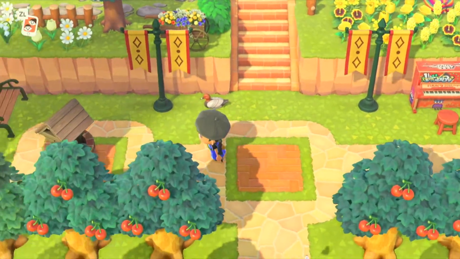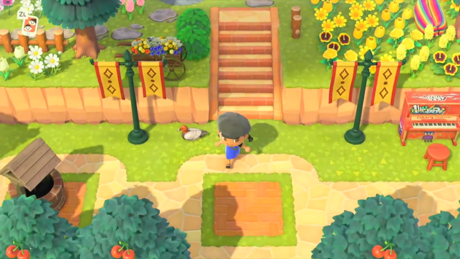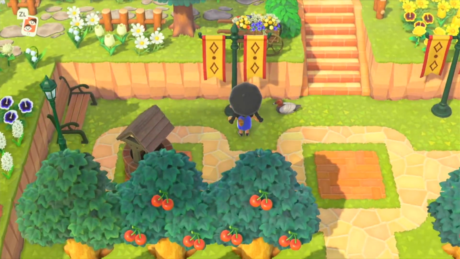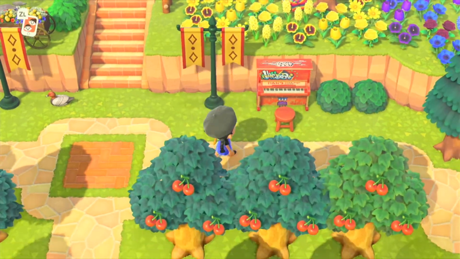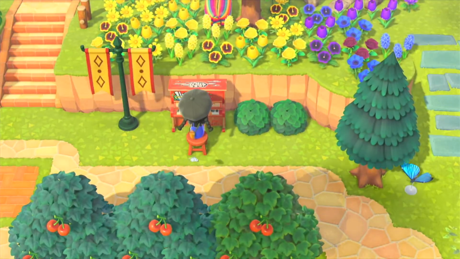I feel like it's kind of like a nice transition up to this other area that I'm going to show you in a bit. This is kind of like a chill spot again. These are from the Pocket Camp app that I got the specialty items for. I really like it. And I got this street piano. You know, I really love this area.